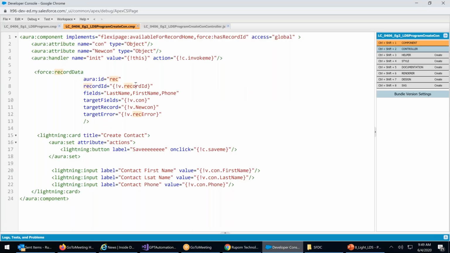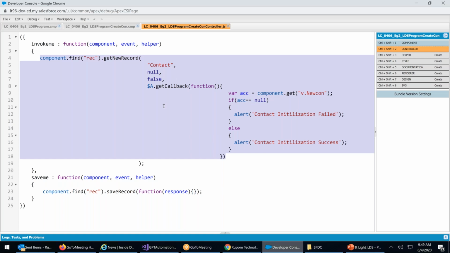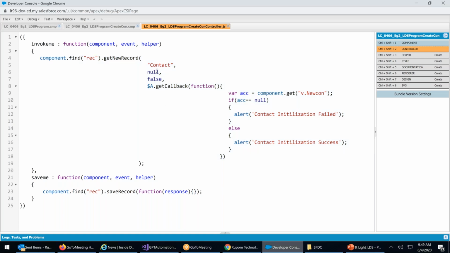Let me go ahead and check this out very clearly. Contact, null, false, component.find, record, get new record, $A, callback, function. There is a function there. In the function, var, these are all waste anyhow.